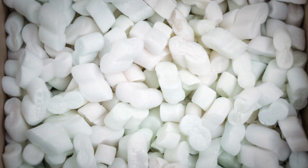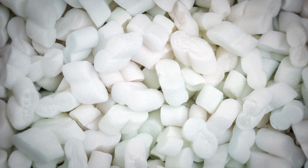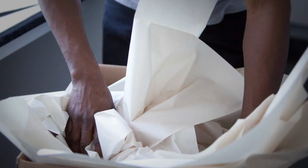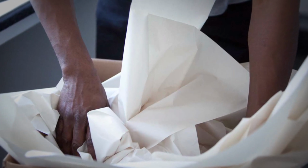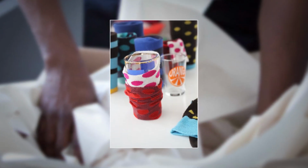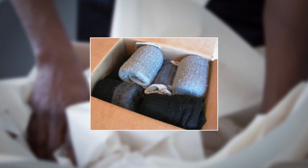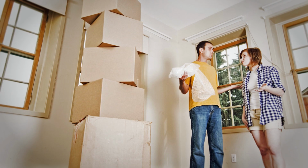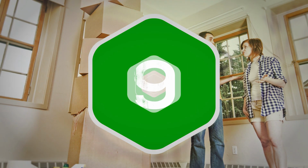Keeping your drinking glasses from getting broken during a move is almost impossible without buying a bunch of expensive packing materials. That's the common logic anyway. But a little outside-the-box thinking will keep you from picking your intact glasses out from a box full of broken shards. Simply put each glass inside one of your socks. Even some pretty intense jostling won't cause them to break. And as an extra bonus, you won't have to pack your socks separately. This is one of those hacks that seems so simple, it's a wonder everybody doesn't do it already.